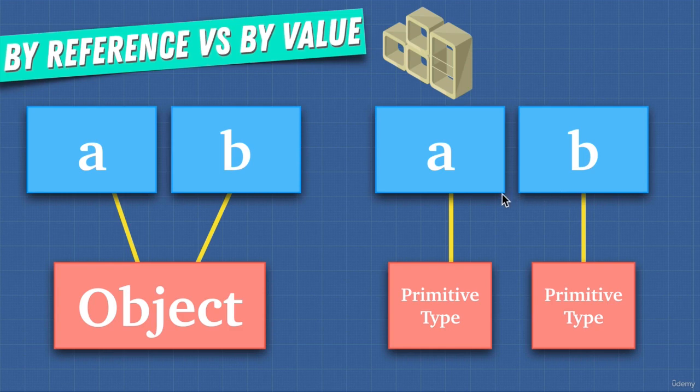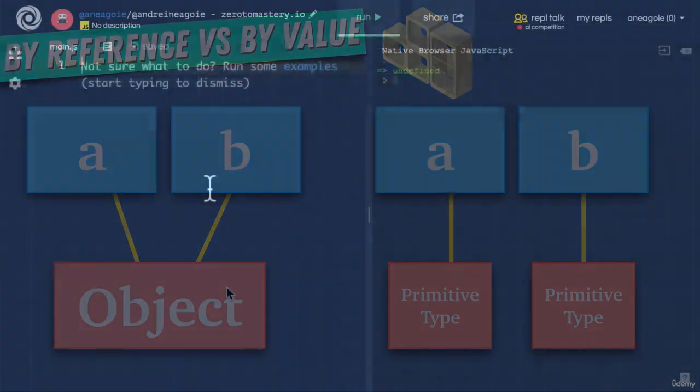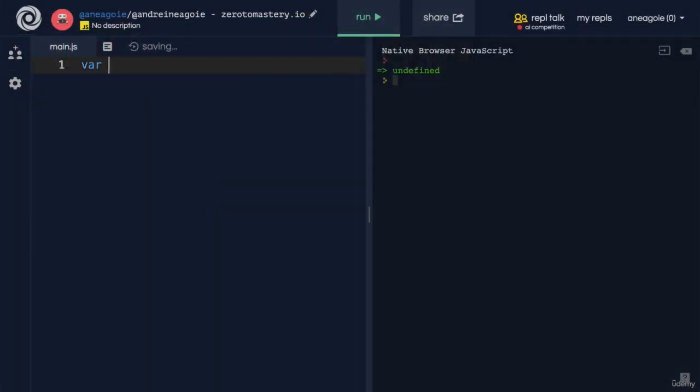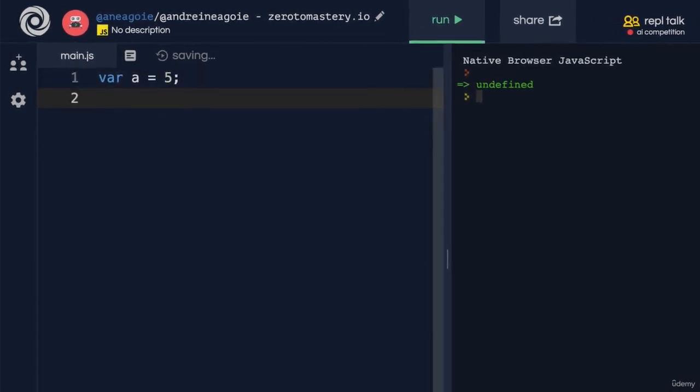This is what we call pass by value. Objects, on the other hand, are what we call pass by reference. Let's write some code to figure out what this really means. If I do variable a equals 5, and then variable b equals 10, well, a now has an address of where this primitive value 5 sits in memory.